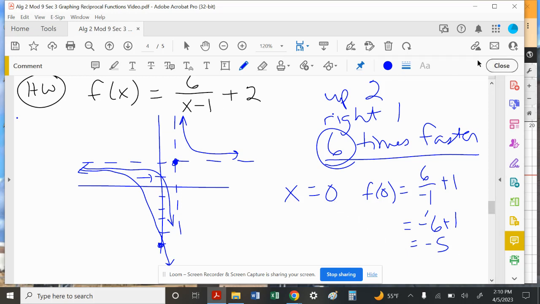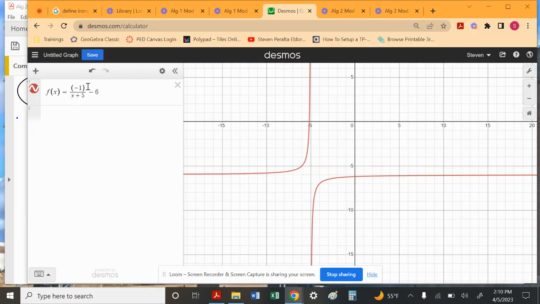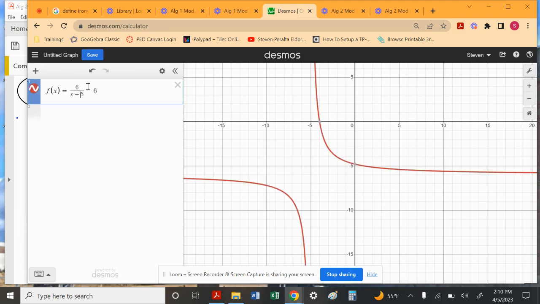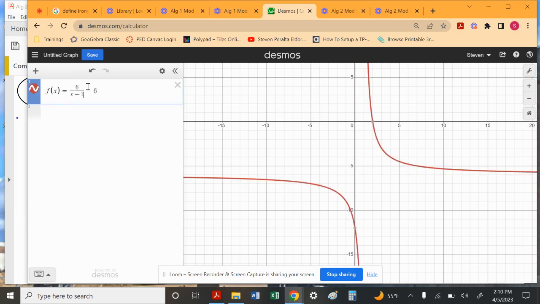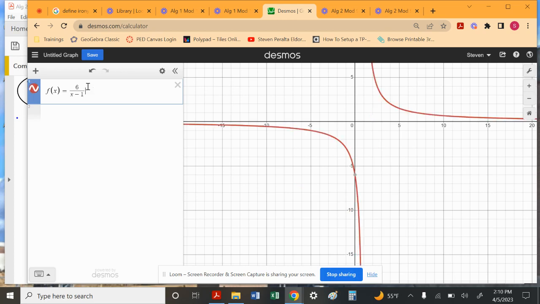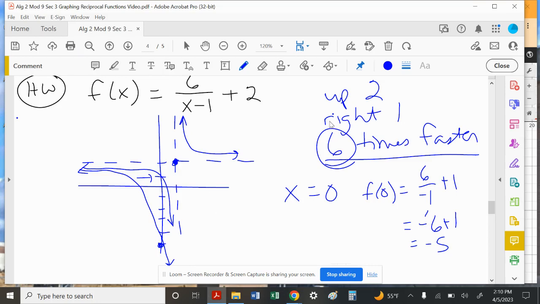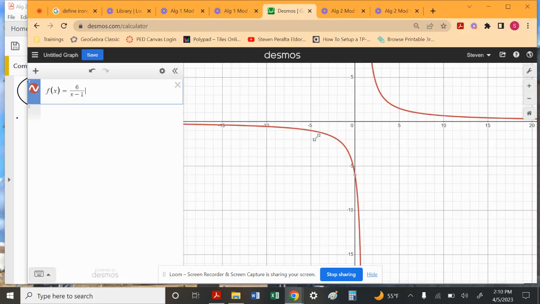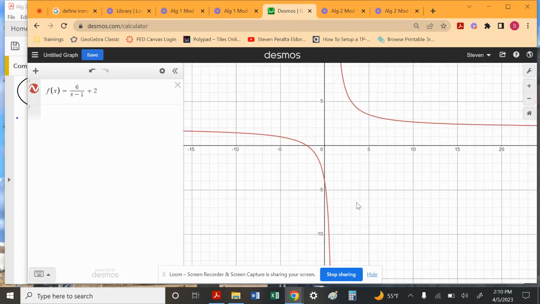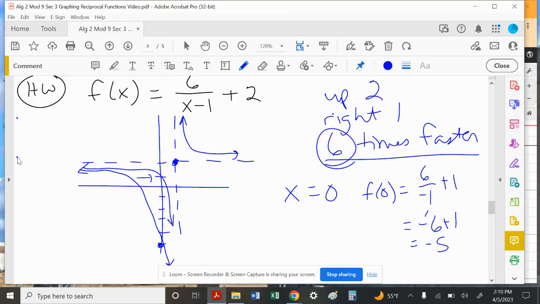So we can do that, 6 over x minus 1 plus 2. So we're going to have 6 over x minus 1, and then minus 5. Can't I remember? So we go back and look. Oh, plus 2. Wasn't even close. And then plus 2. So notice with this function what it's doing. It should be at negative 4 because I don't know how to add. That makes more sense, right? Because it should be plus 2 here, which is equal to negative 4.